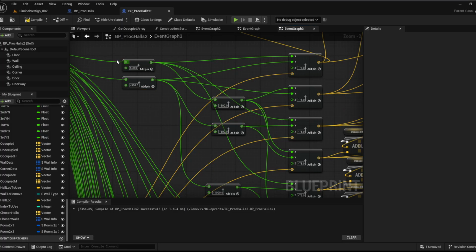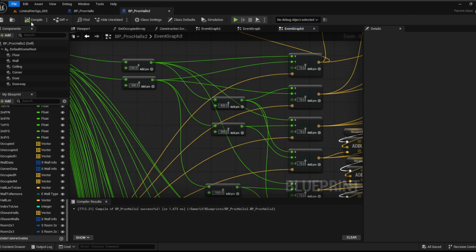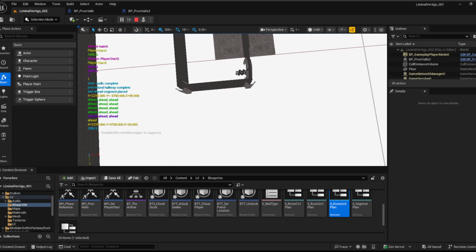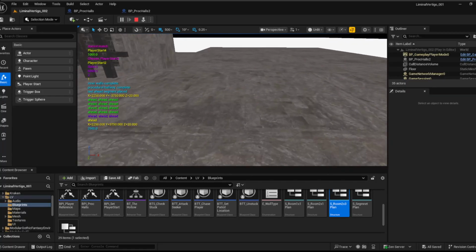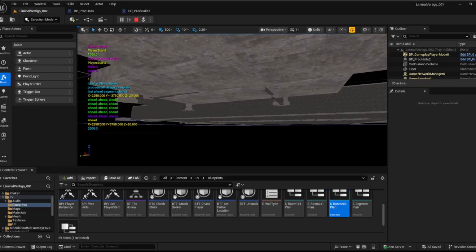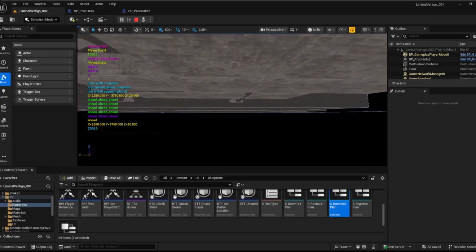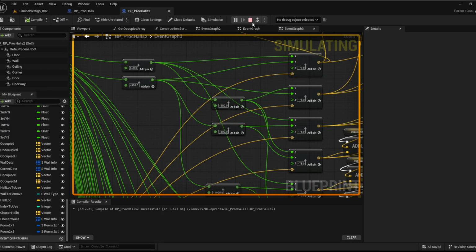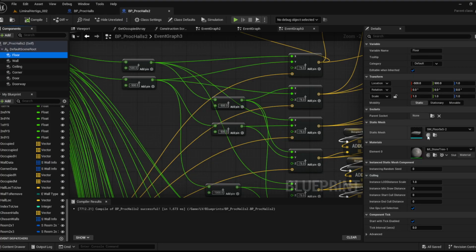So hopefully this will work. Hopefully this will fix the floors. Let's see. And it did not. But it kind of separated the floors and the ceilings. Which I just realized they look exactly the same. I guess I just use the same... Stop this. Let me see. Floor. It's floor 5x5-2. Ceiling is also floor 5x5-2.